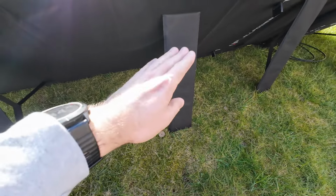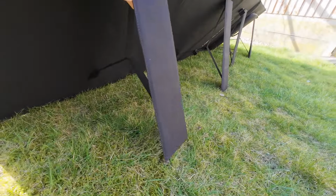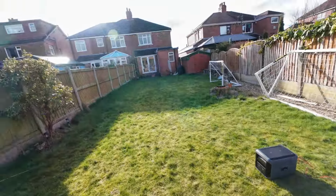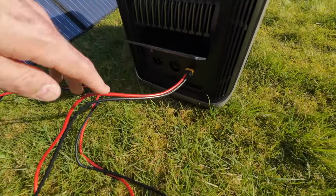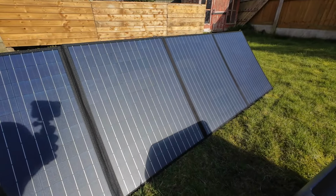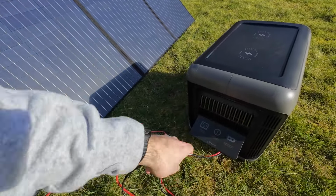And then these Velcro feet at the back, there's a little bit of elastic here, and they just pull out to the best, most efficient angle. So there you go, a bit of free top up, dead easy. It just plugs into the side of the unit here. Always make sure that you plug it in first and then open the panels, because as soon as they're exposed to sun, they start generating electricity. So it's just a safer way of doing it.